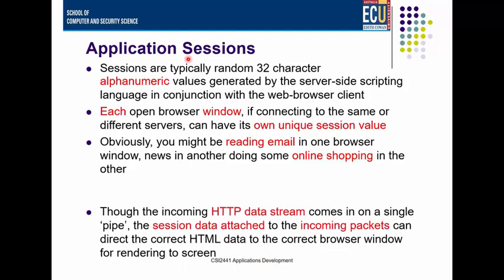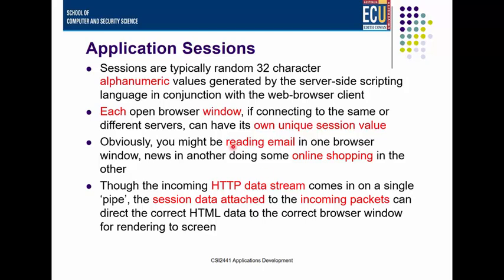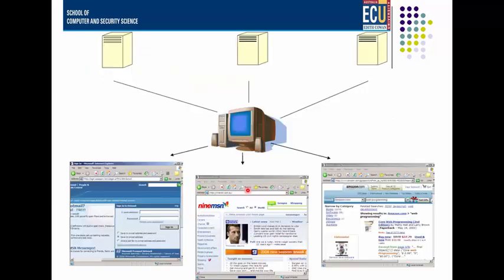If you know that in a browser we can read an email, we can open a YouTube video, and we generate multiple requests from those pages, and the response comes to that page only, from which we have generated a request. Although the HTTP stream behind the scene is only one pipe, how does that happen? Basically, the browser attaches some information to each request sent to the server, which machine generated this request and which application generated this request.